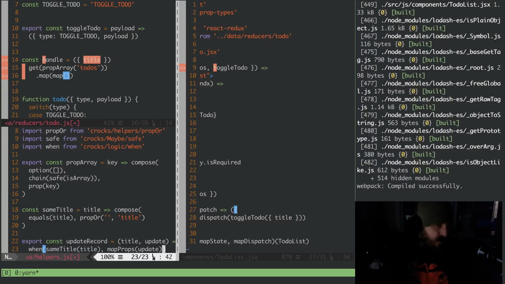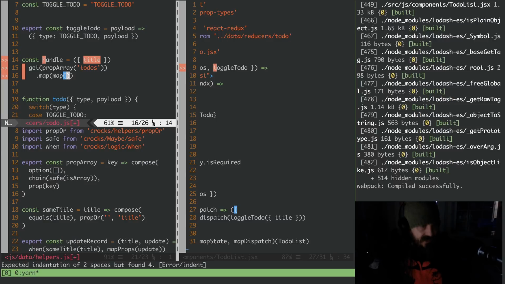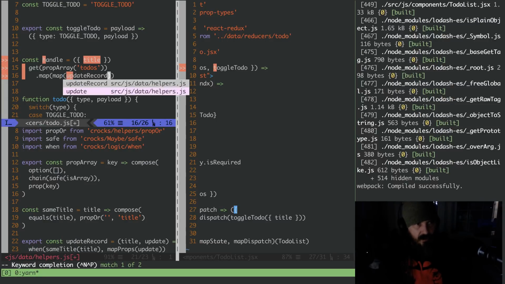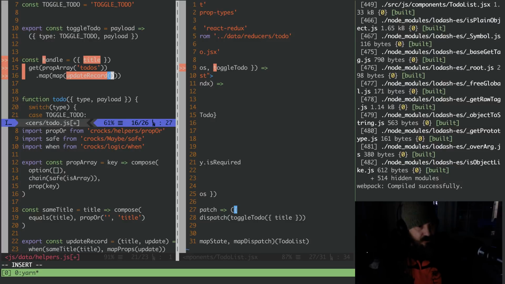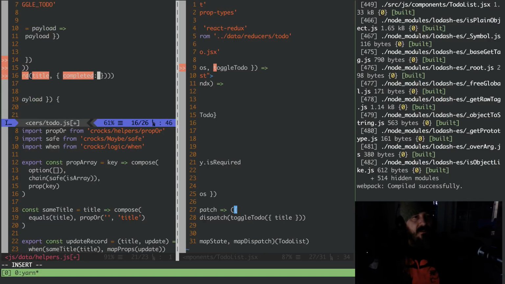what we're going to do, if the title matches that, is we'll then apply an update, right? So while we map over each one of these, we want to call update record, and we want to pass in the title. And the other thing we want to pass in is completed. And we want completed to be negated.